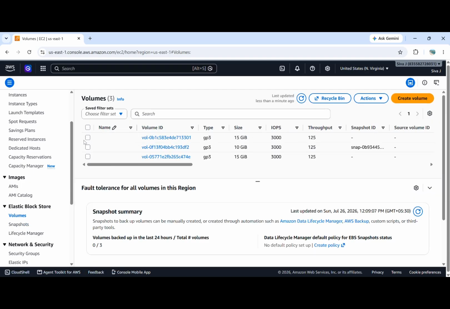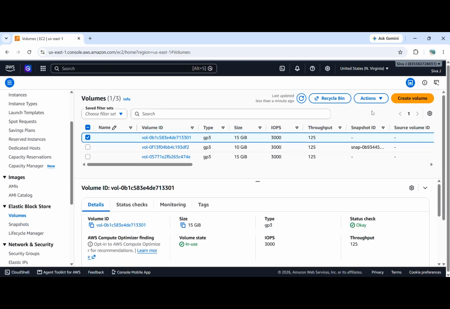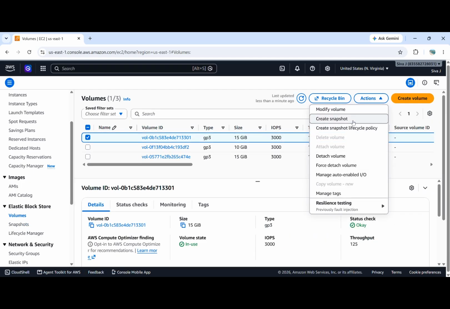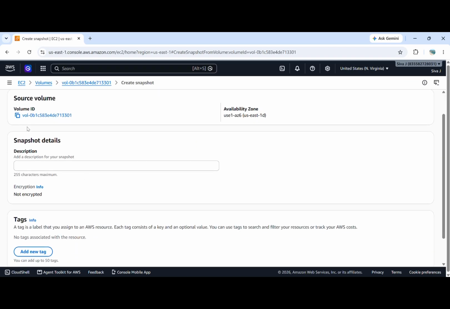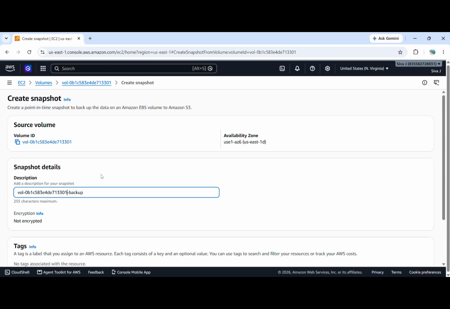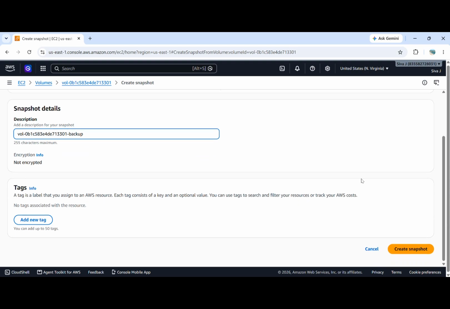So go to Volumes, select it, create snapshot. For the description, we can give anything, like backup, and this volume ID. You can see we don't have any other options here.